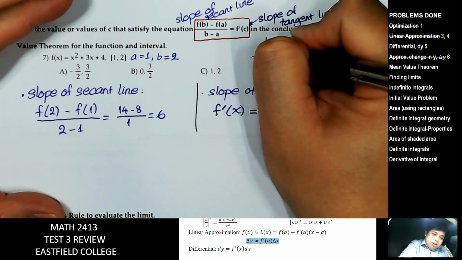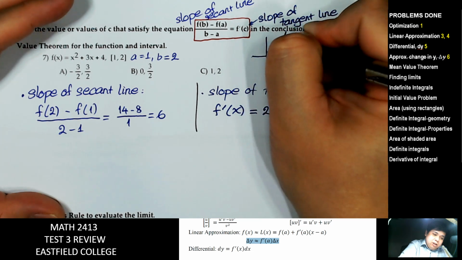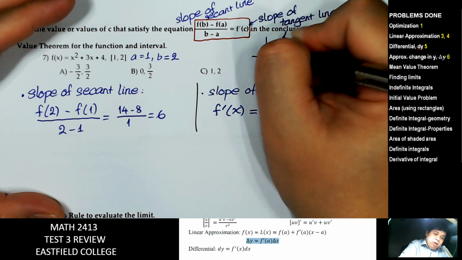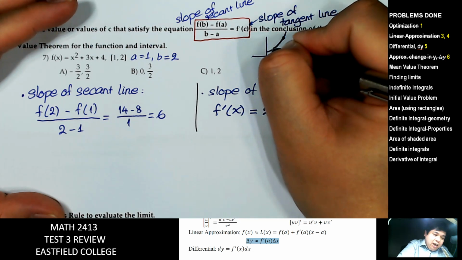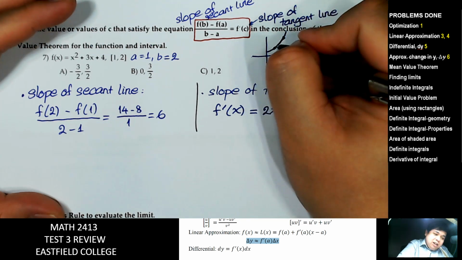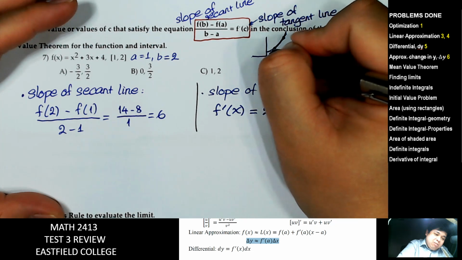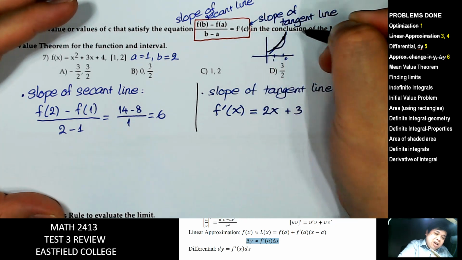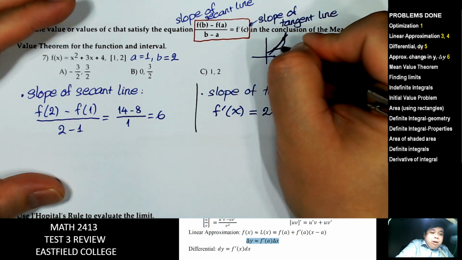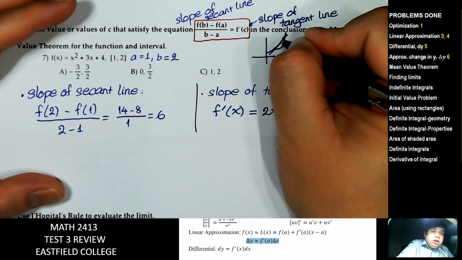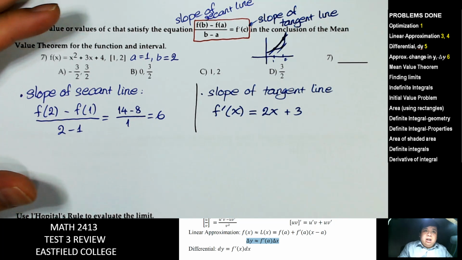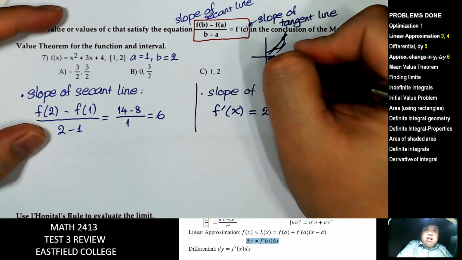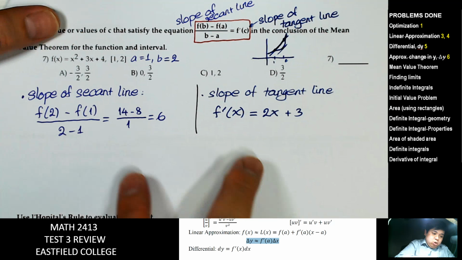Right, the secant line shows the mean value theorem, so we have 1 and 2. It might go like this, and then we have the line. So the secant line, let the function go like this instead. So there will be a point in between here where the slope is the same, a point like this. At this point the slope of the tangent line is the same as the secant line. So we make them equal.